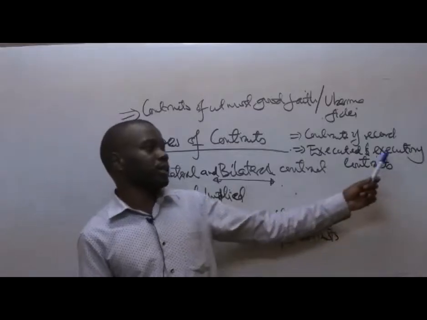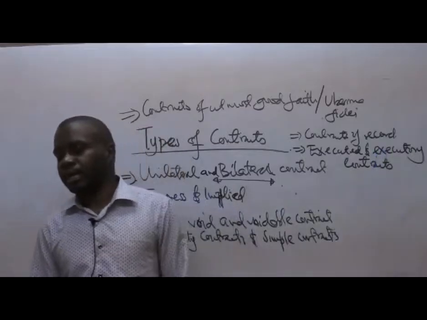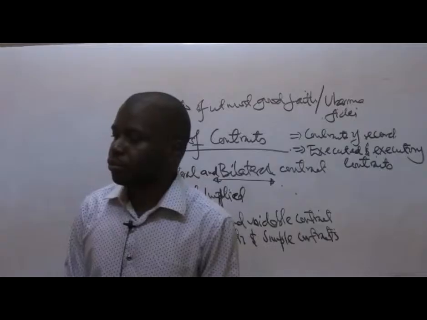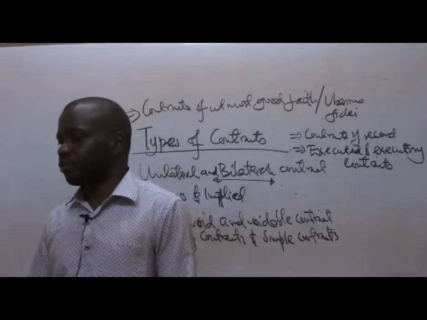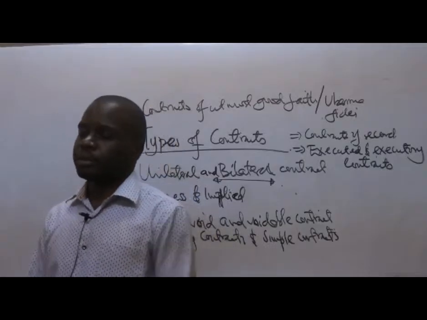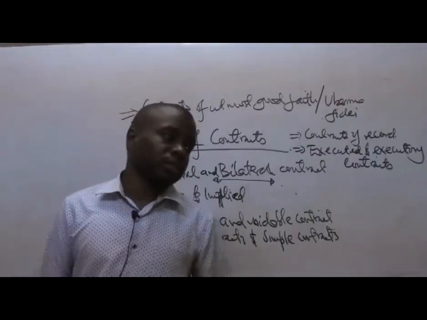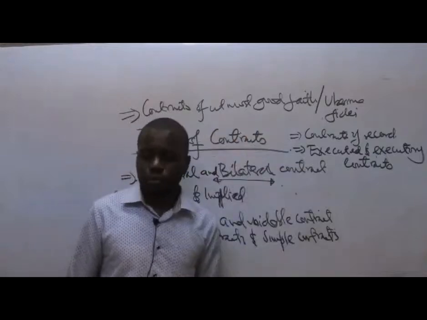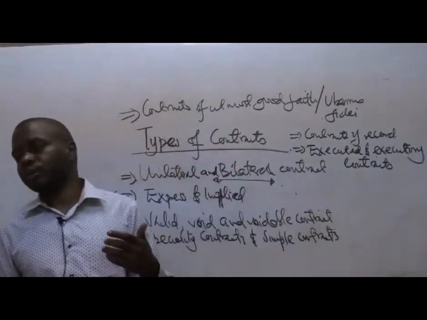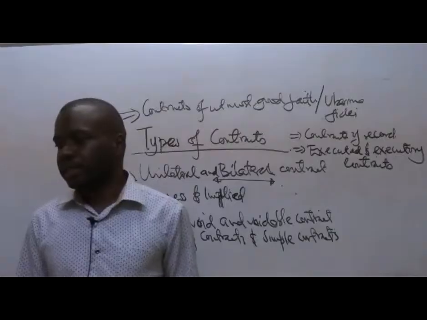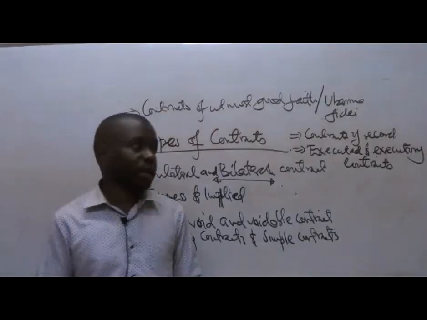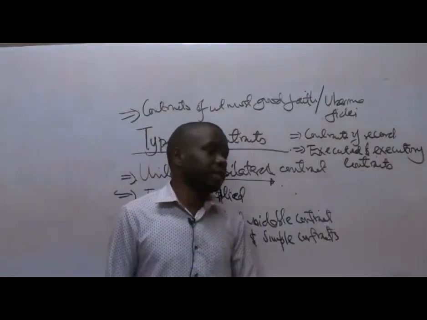Executory, the promises or the agreements under the agreement are supposed to be fulfilled at a future date, maybe a month from now. The promise is that the teacher will provide block revision. So in such a case, that is an executory. So it is a promise that has been made to be fulfilled at a future date. So such an agreement can be termed as being an executory contract.